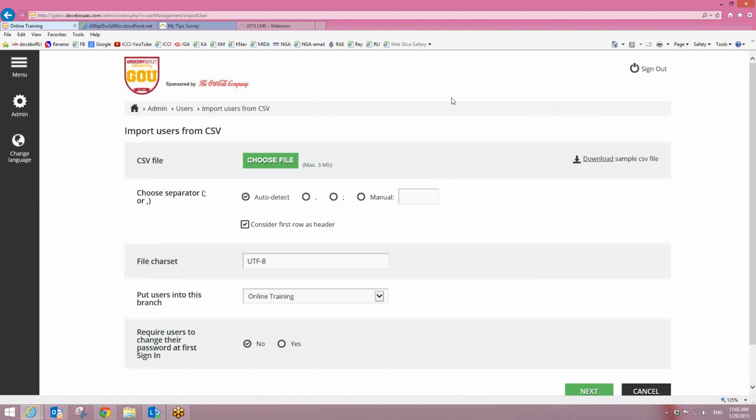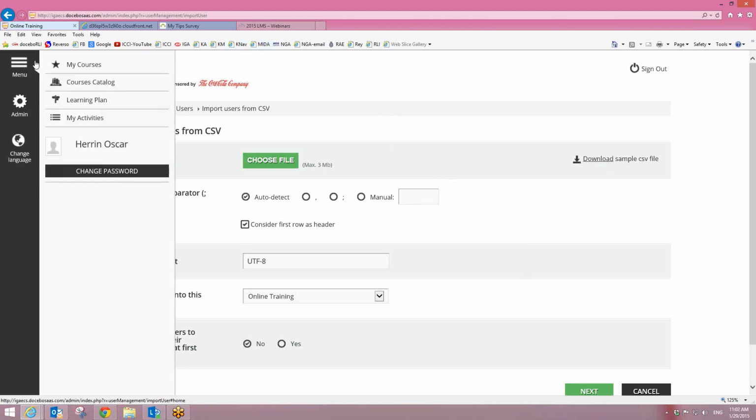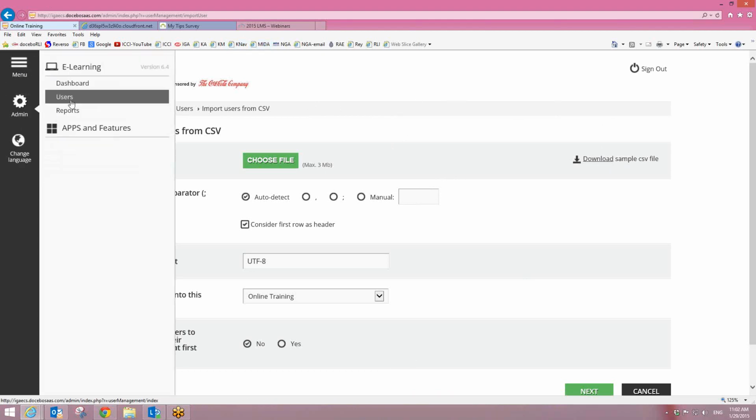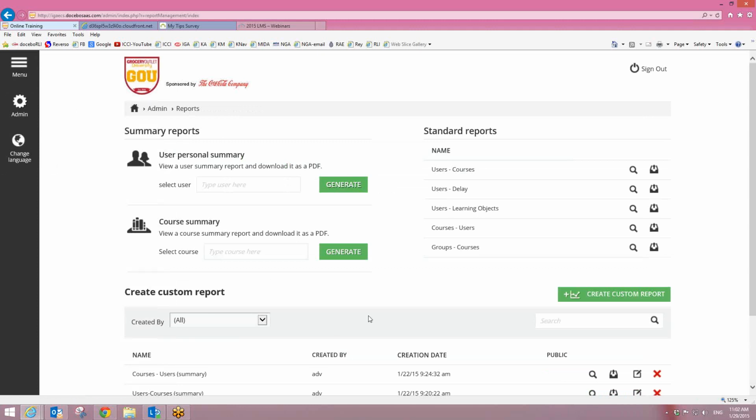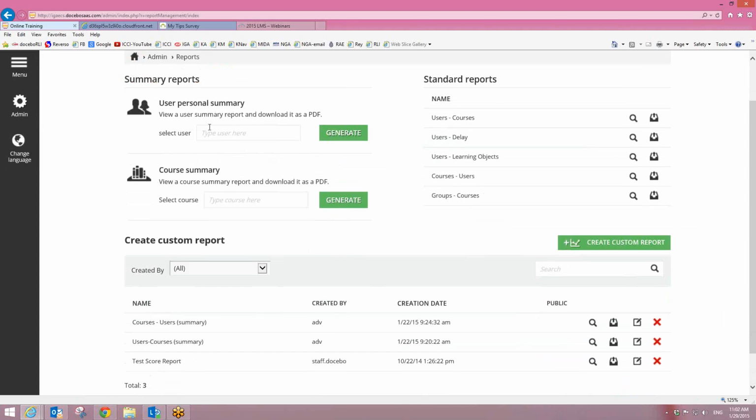So that is for the administrator users, and then let's look at the administrator reports. There's some very nice out-of-the-box reports in here that you can use. This summary report is basically, if I type for a user personal, let me see, Oscar here, let me look at Tammy.